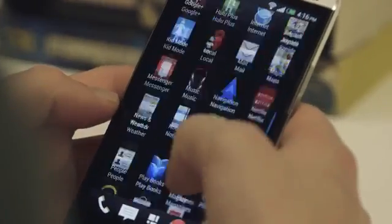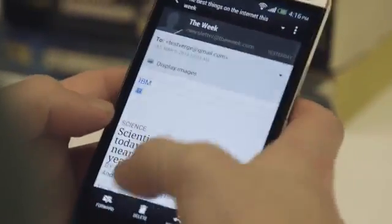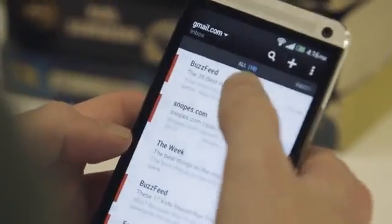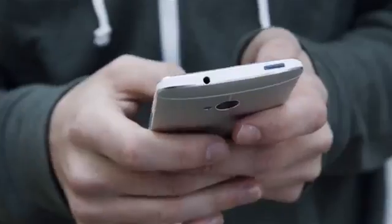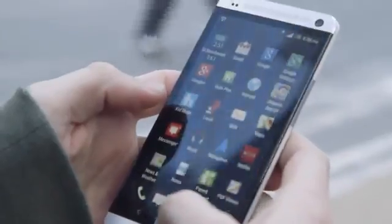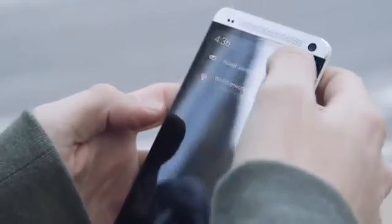The One is running Android 4.1.2, which is already outdated software and is missing some of the nice Android 4.2 features. And as always, it's skinned by HTC's Sense software. HTC's toned Sense down a lot over the years, but it's still pretty unmistakable, and HTC has even done some new things in this version.